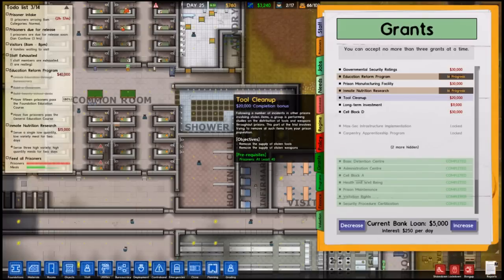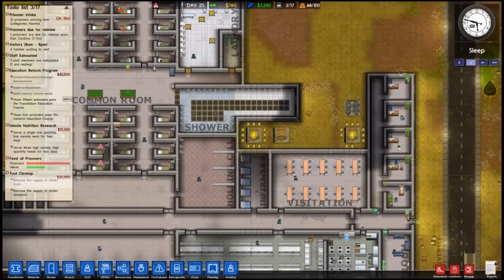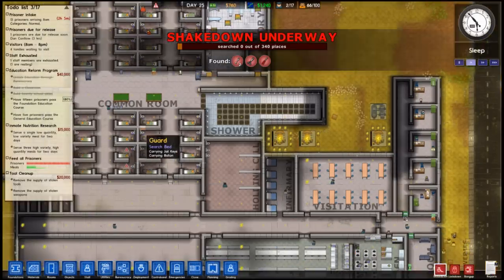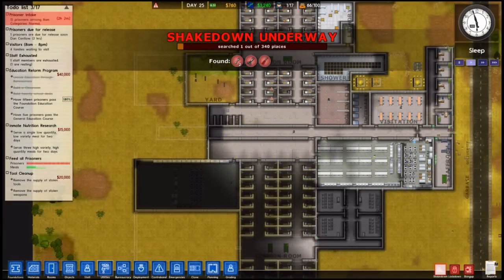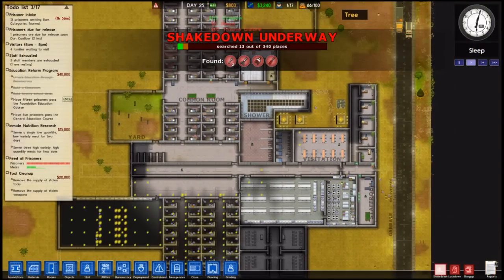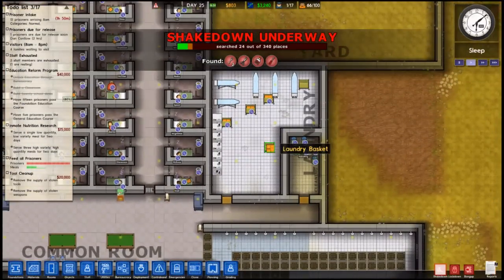However, tool cleanup. We're going to do that. 20 grand completion bonus. Remove the supply of stolen tools. Remove the supply of stolen weapons. We are doing a shakedown. It's 6 a.m. shakedown. That should please everybody. Oh, we've got some more prisoners coming in as well. So we've got 66 prisoners and 100 bombs.